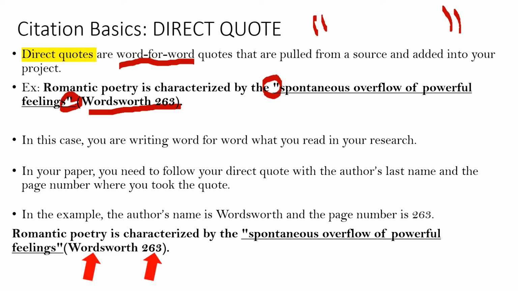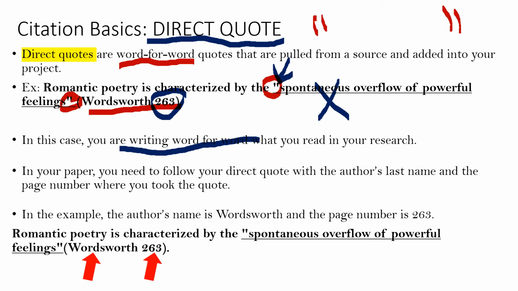So, if I don't say that Wordsworth came up with that, I'm committing plagiarism and I can get kicked out of my class. I don't want that. So, I'm going to quote directly my author, and then I'm going to write what page I found his quote. I'll come to this later. All you need to know right now is a direct quote is when you're using the person's words exactly like you read it. All right? So it's word for word.